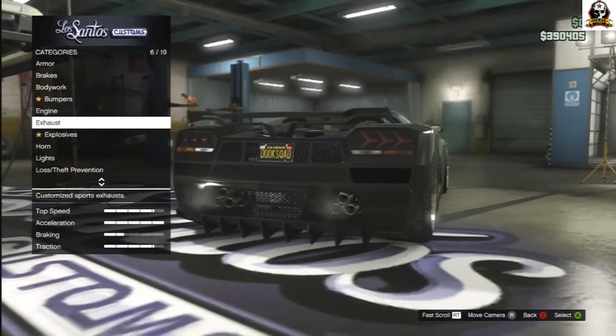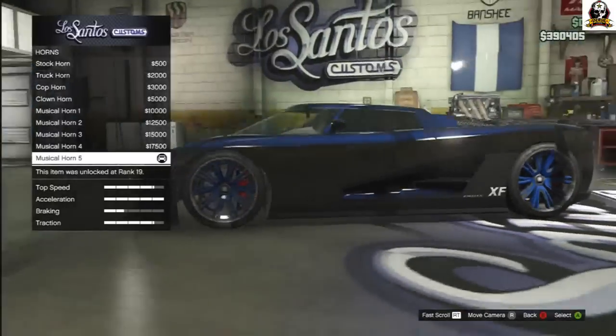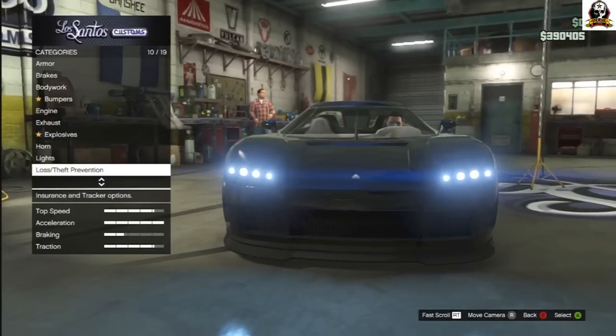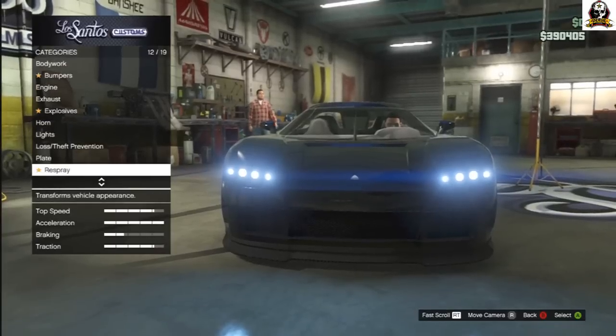So it's an awesome glitch. You have to be patient with it. And it will work. I've also put a Banshee in my garage that I found on the street. And I did the same method.